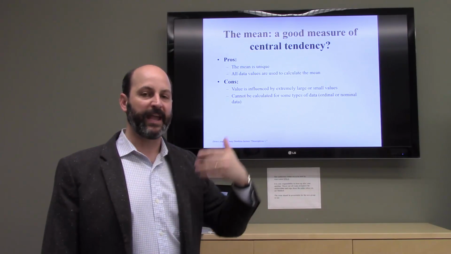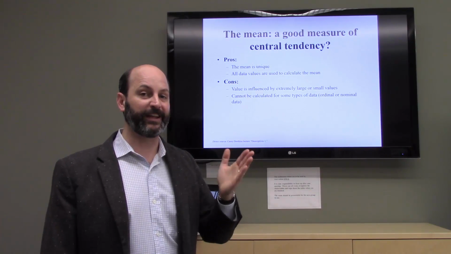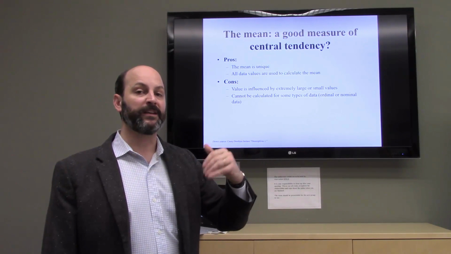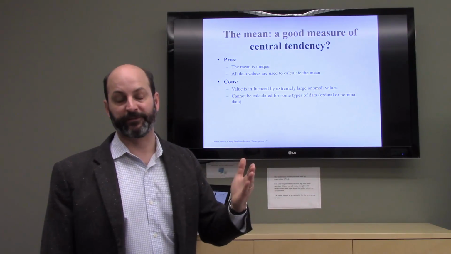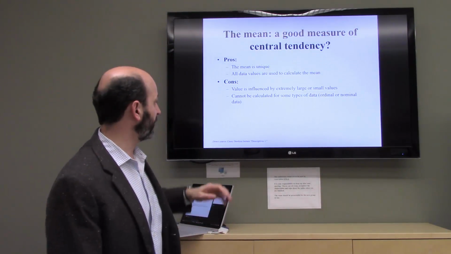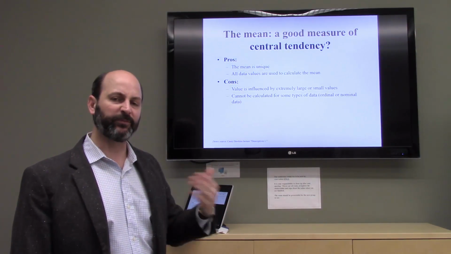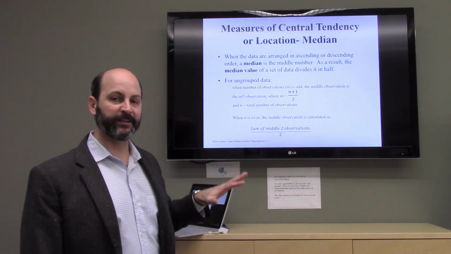You need to look at the data and see where you have the most frequencies, and whether your values are being skewed, and whether the mean would then not necessarily be representative of a population, but only representative of your sample. So you need to be careful with that. Also, the mean can't be calculated for certain types of data, so you need to watch out for that as well. All right, now we're going to talk about the median and calculating the median.